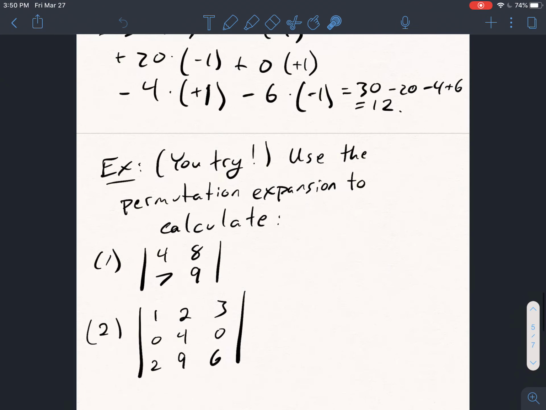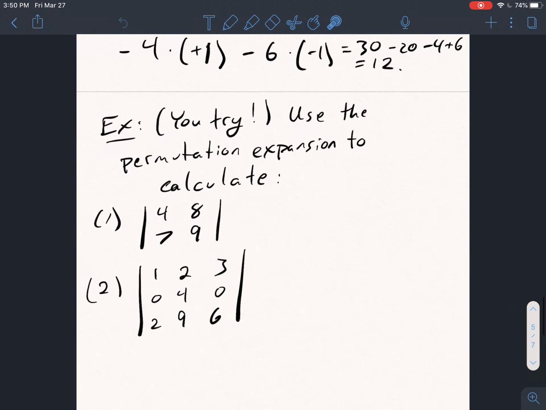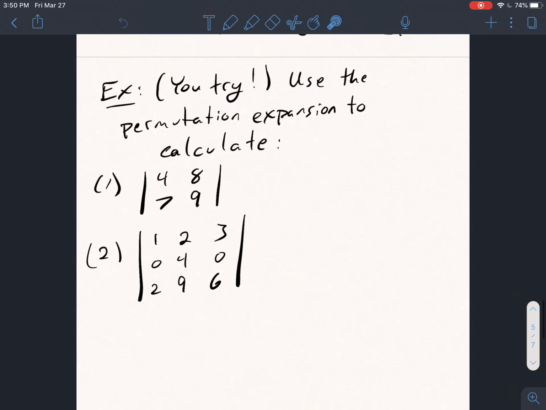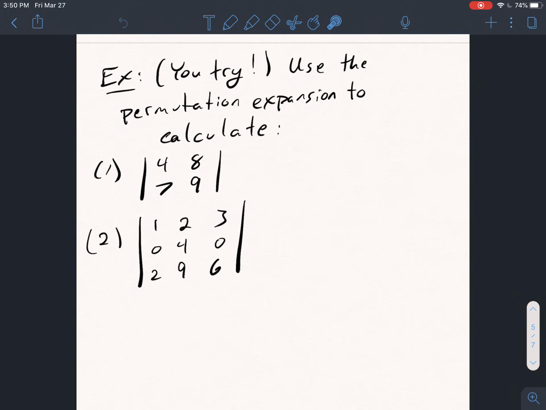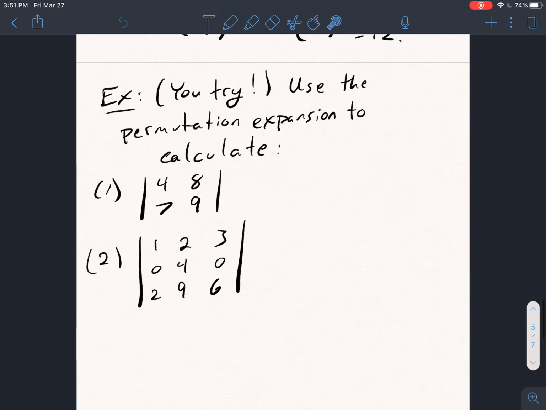Okay, so I want you to try these next 2 problems. I think the video is probably getting a bit long here, so I am just gonna let you try this, and I have solutions written up in the notes for you to look at and check, I mean. So yeah, give these 2 a shot. I think that you'll really learn this a lot better just by doing a lot of examples here.